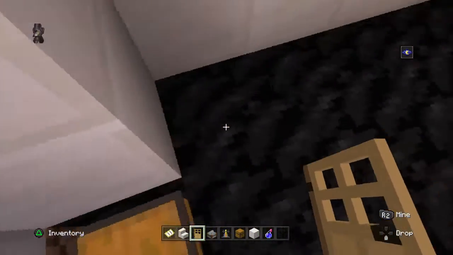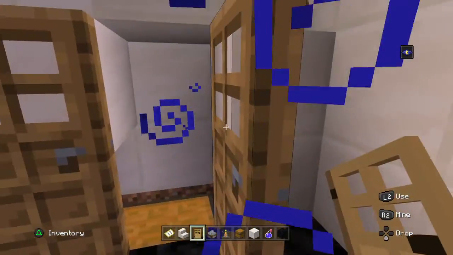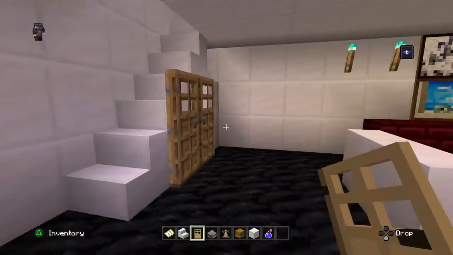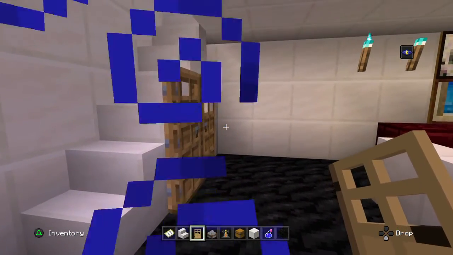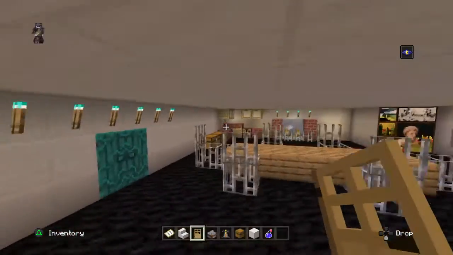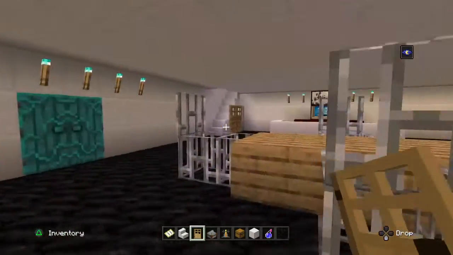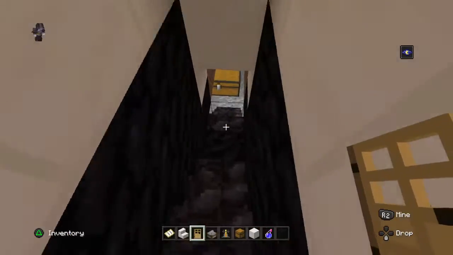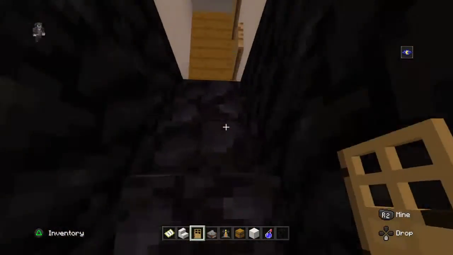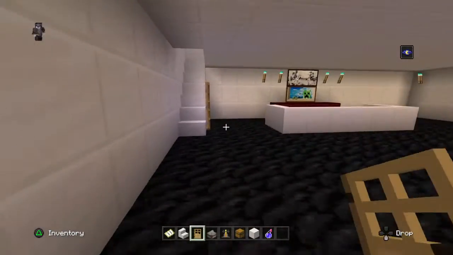Why is the game not cooperating? Thank you. There we go. So, that's going to be the end of this video here, ladies and gentlemen. Just to recap, we've built the kitchen. We've made our secret bunker. And we have built the staircase.